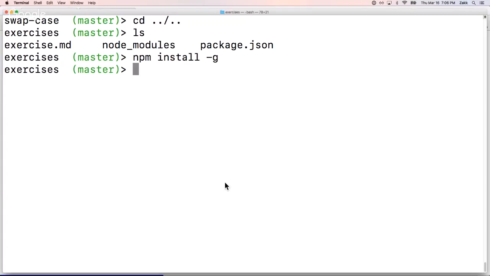Okay, so that's it as far as npm goes. You're going to need this for your lab because you're going to install a package called prompt, which is how you're going to take user input through the command line. It's a package that makes that really easy. So you have to create a package.json file, npm install prompt --save, and then do it again.